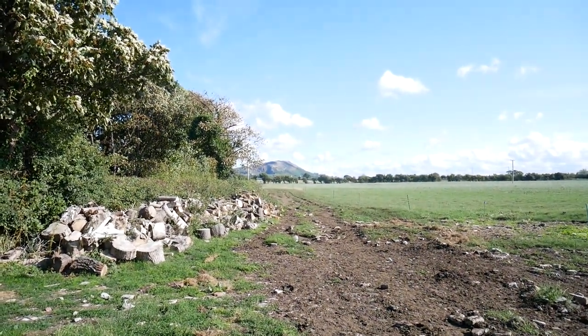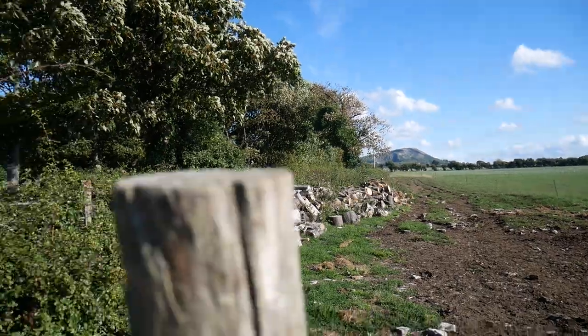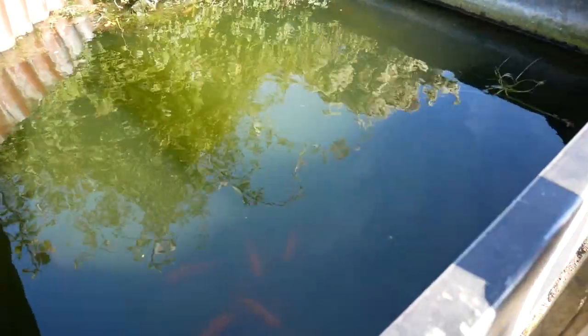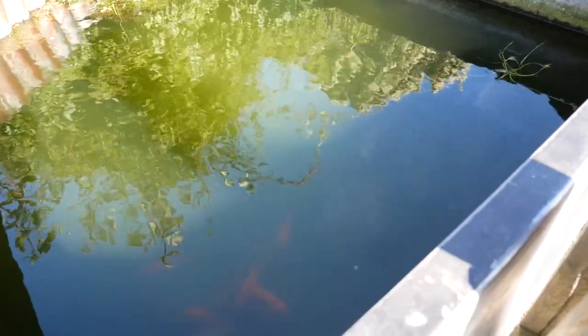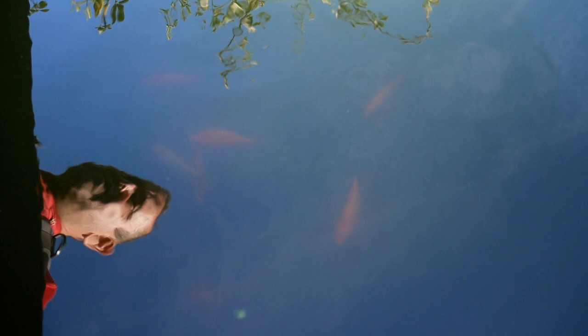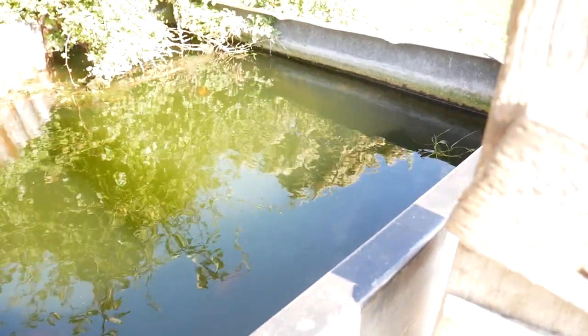Right, we've just come for a walk down the lane. It's 0.73 mile, and if you look in this tank here, I don't know how well the camera picks it up, but this goldfish, it's at least 7. Can you see any? Yeah, I can just see the reflection.